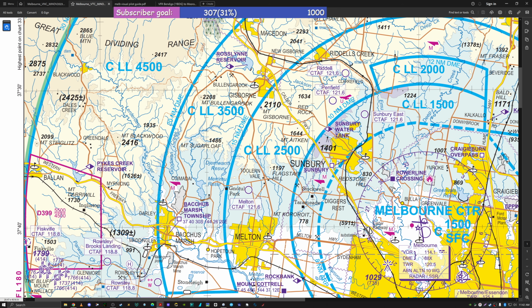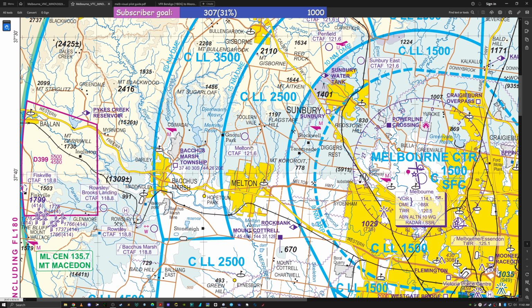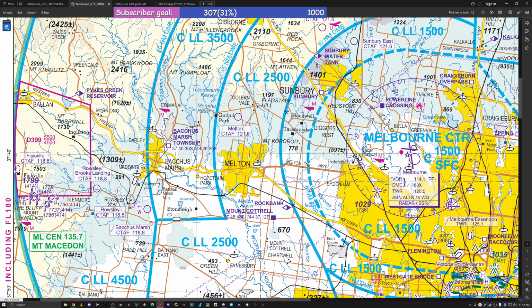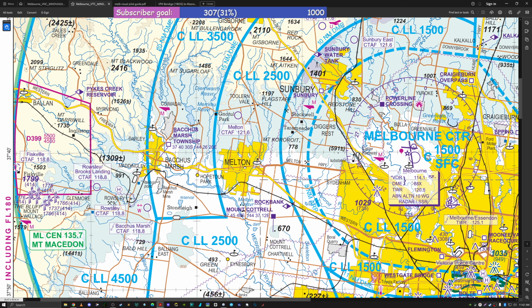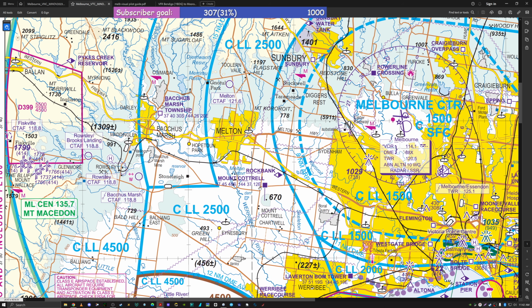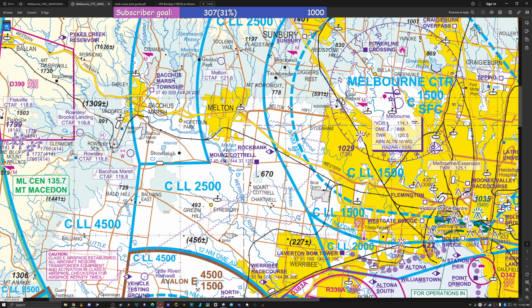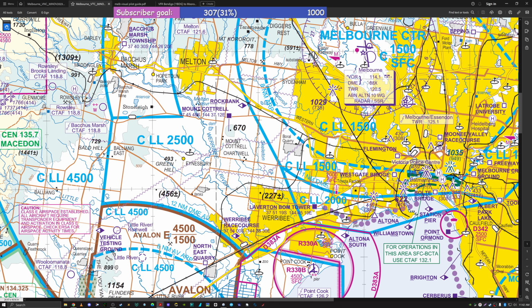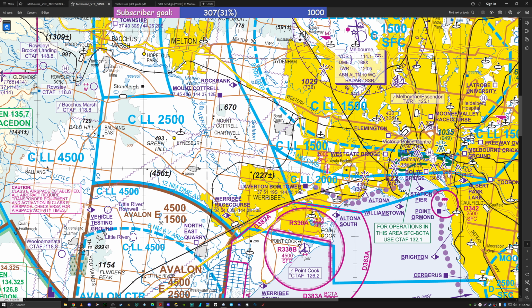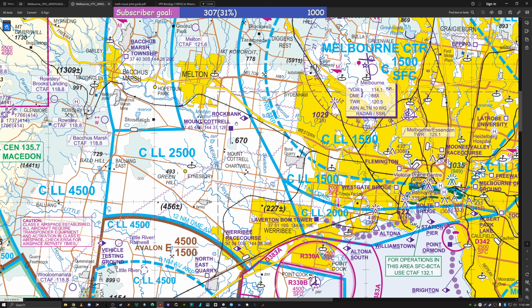Okay, so from Roslyn Reservoir, you're at 1,500, and from there you can track to Melton, because this is obviously a town, and from there you can go to Mount Cottrell or Rockbank, and from there you go to Laverton. Don't forget you're under 1,500, so you're under the Class Charlie lower level of 2,500.